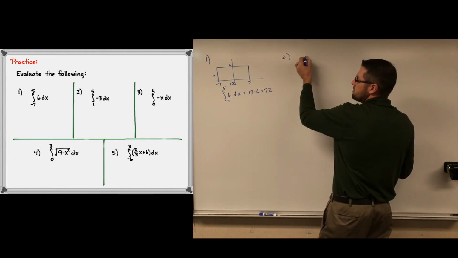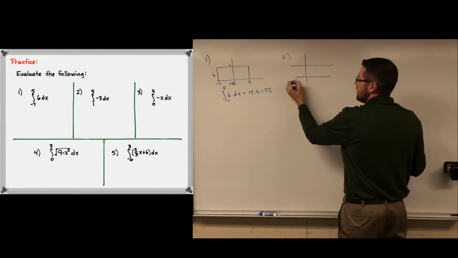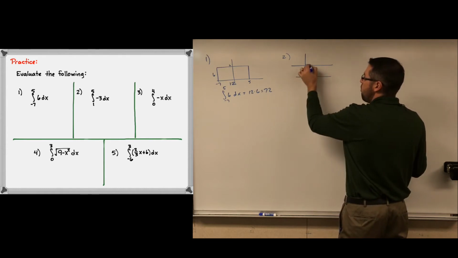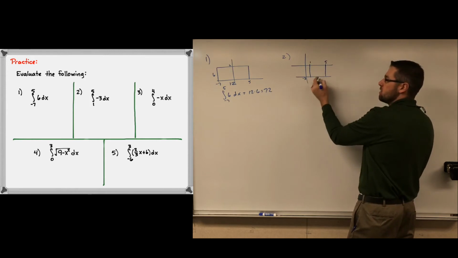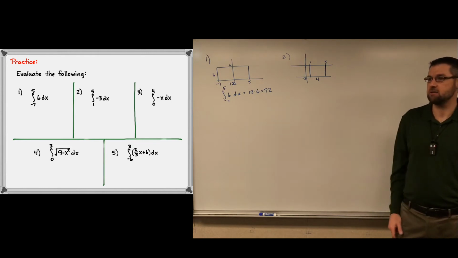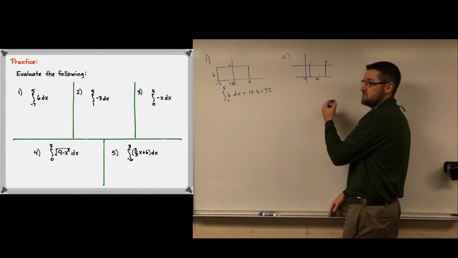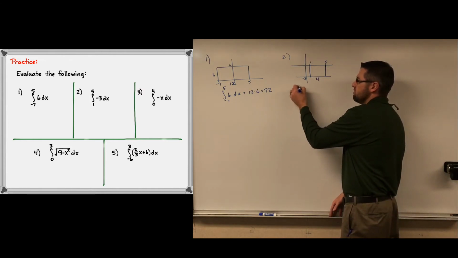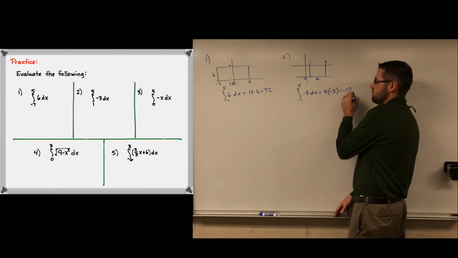Number 2. It's the same thing, but what do we notice? The function is below the axis, so negative 3 here. And we're going from 1 to 5. Again, we're going from the lower bound of 1 to the upper bound of 5, so how wide is that? 4. Now this is how you can think about it, why it gives you a negative number, because what is the height? Well, technically the height is 3, but it's in the negative direction. So we could say it's negative 3. So we'll say the integral from 1 to 5 of, what was it, negative 4? No, negative 3 dx is equal to 4 times negative 3, which is negative 12. You guys okay with that?